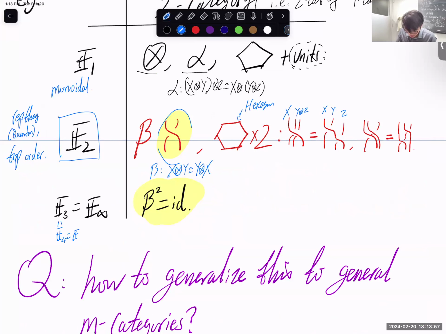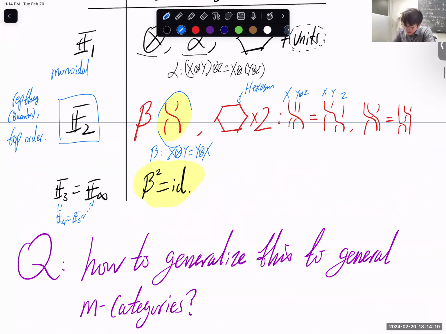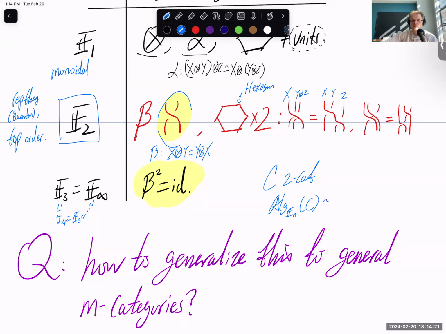Okay. So can you just make sure I'm understanding this correctly? You're saying I have an EN algebra valued in two categories, and after three and higher, it just becomes E infinity. Yeah, exactly. So let C be a category. Then, well, I'm just writing symbols, but you can define something called the category of EN algebras in C, which is equivalent to the category of E infinity algebras in C for n equal to 3. Okay, very cool. Thanks.